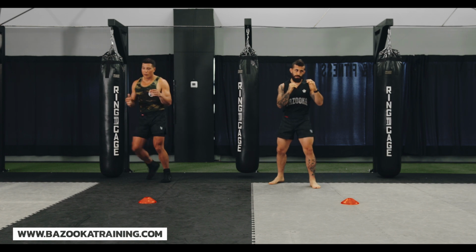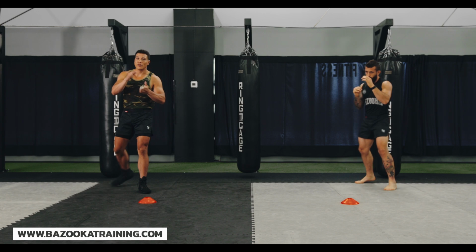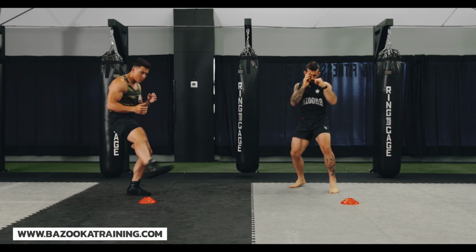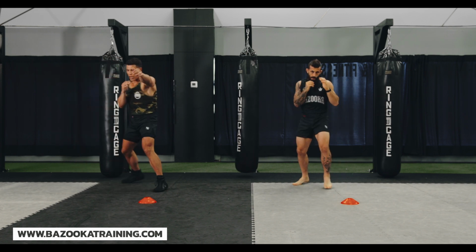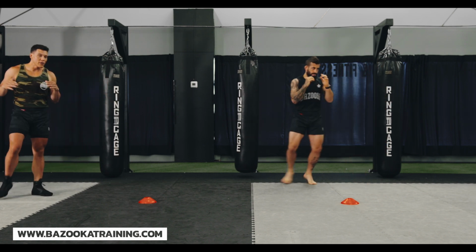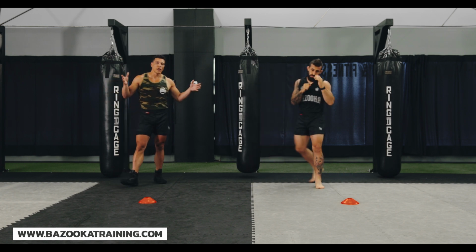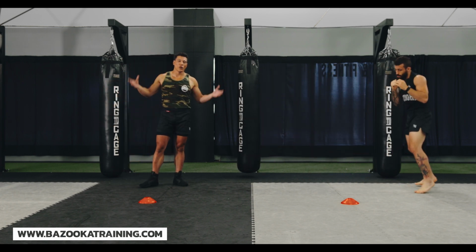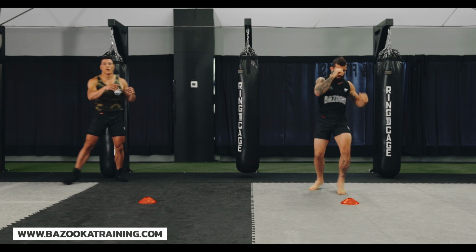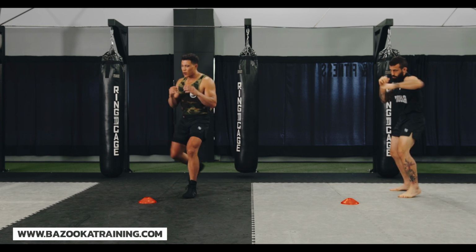Now you could even go a little bit more different, right? You can go jab, cross hook, round kick. So now the break is after the first jab, 1, 2, boom, right? Jab, 2, 3, low kick, moving around, okay? Even with this drill, I always repeat myself in every video, but just because we're working combo and rhythm, you have to put the whole system together. The enter, the exit, the circling, the turning. So that's why we have our cone. I'm circling in, 1, 2, 3, 4, okay?